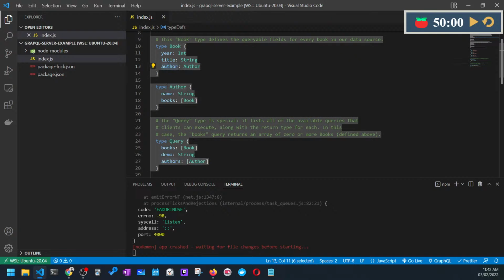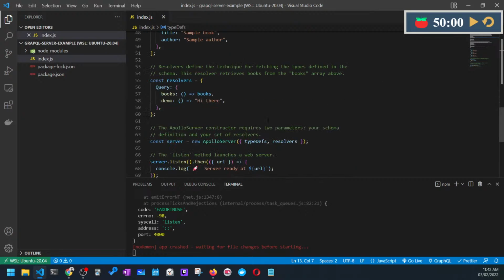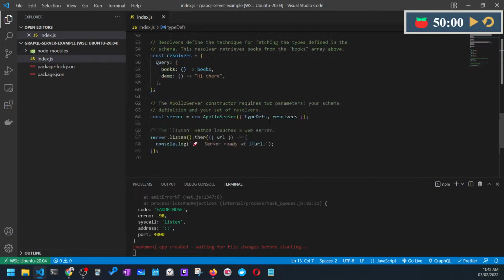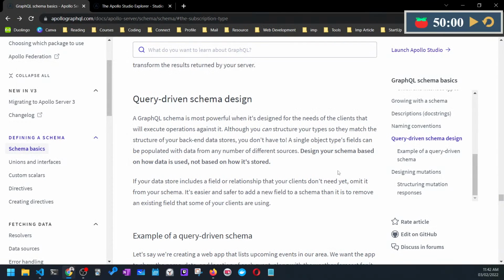Then you can provide author here, and in the resolver, by fetching from the database, you can map author and author of the book to the same keyword. So design your schema based on how data is used, not how data is stored.